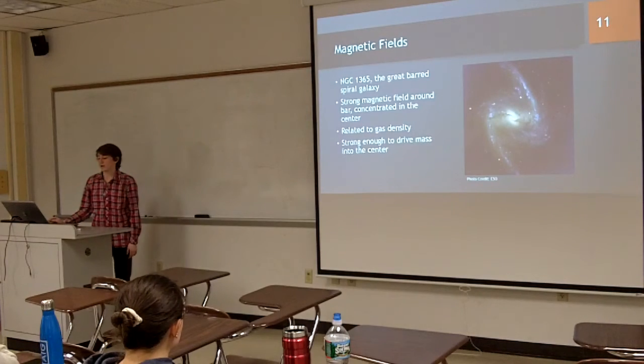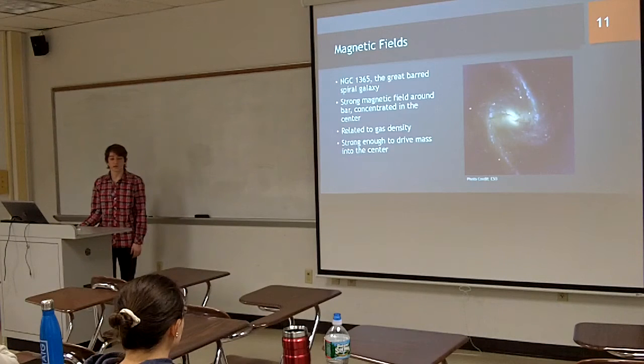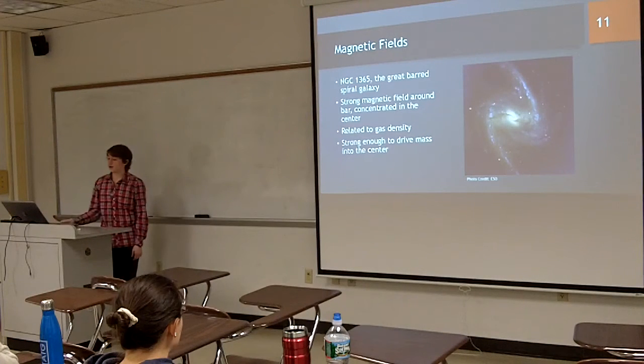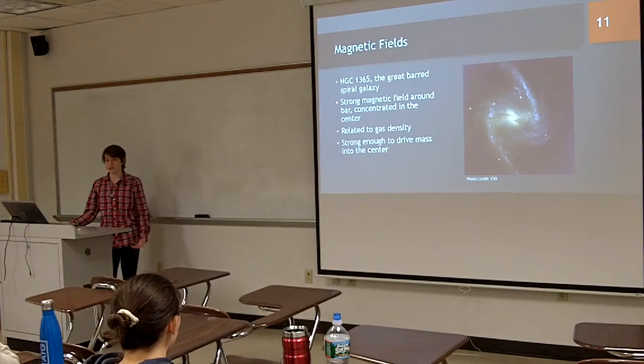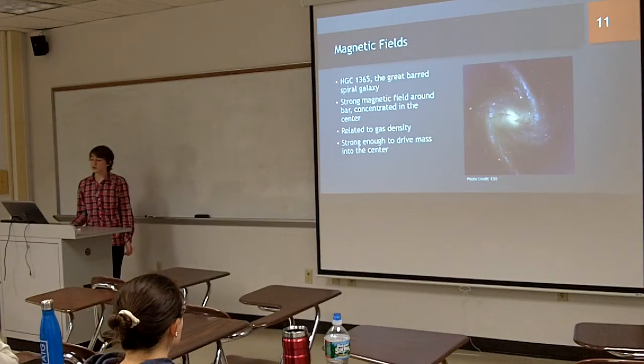And lastly, I wanted to look at magnetic fields. So I looked at the magnetic fields of NGC 1365, which is the Great Barred Spiral Galaxy. You can see a picture there, the very strong bar. And I'm assuming that most barred spiral galaxies are roughly the same. They'll have similar features, especially given that the X-shaped structure is so common. So I think it's a fair assumption to say that any overall trends in NGC 1365 we could compare to the Milky Way.